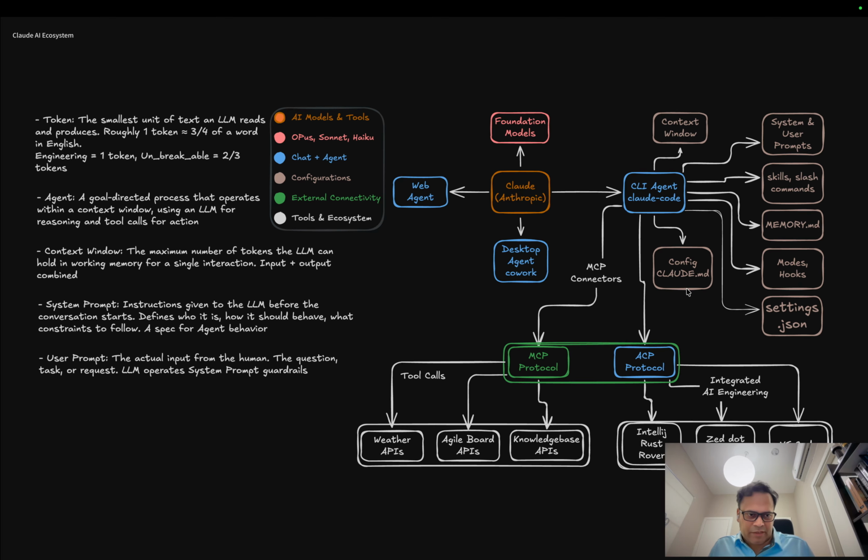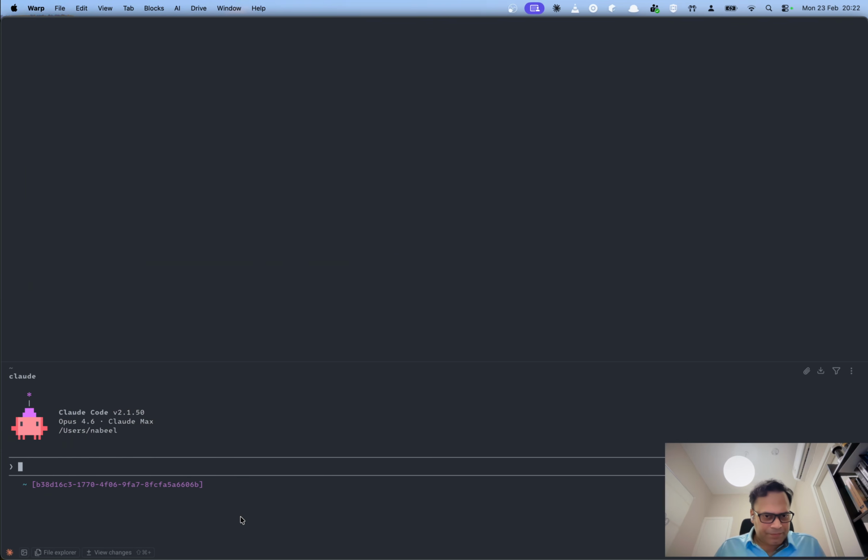Along with that, we must understand what is user prompt. I guess you already know user prompt is the instructions or the chat that you write to the chat text area to the LLM when you're interacting with the LLM. So what's the difference? Let's take a look.